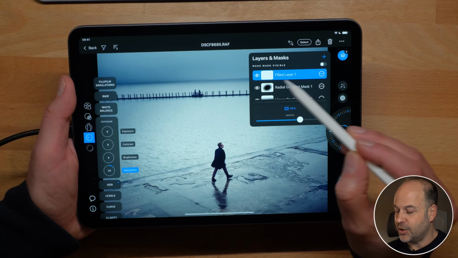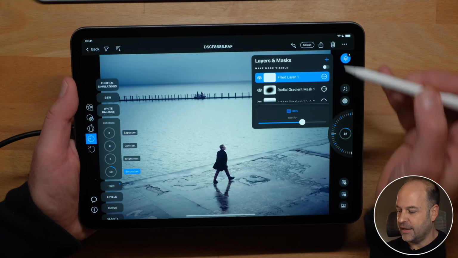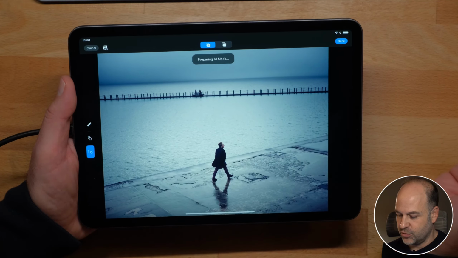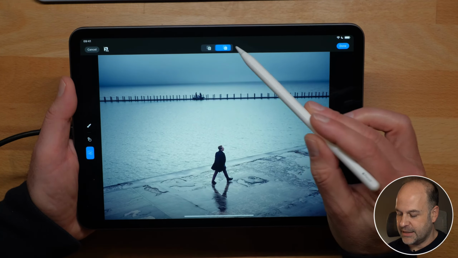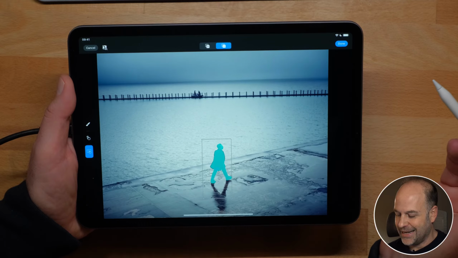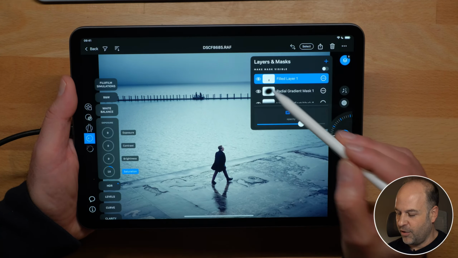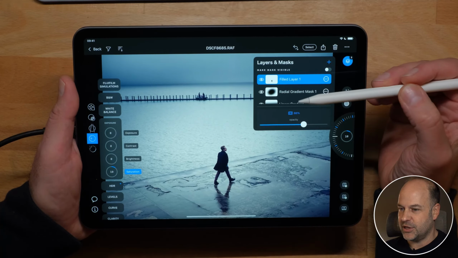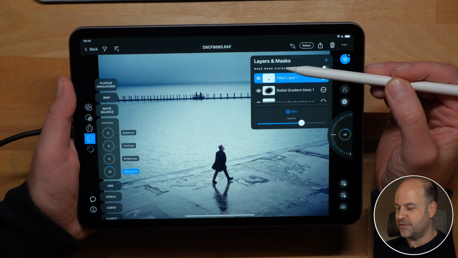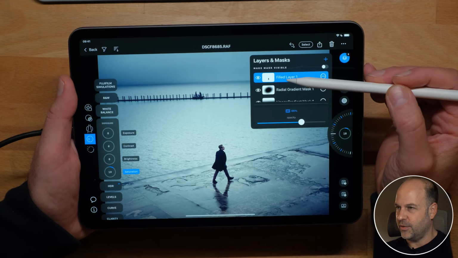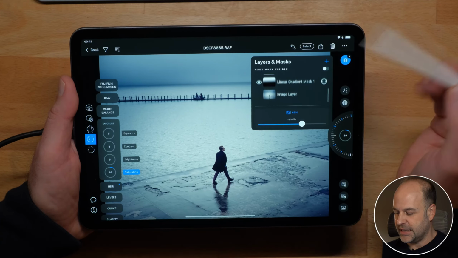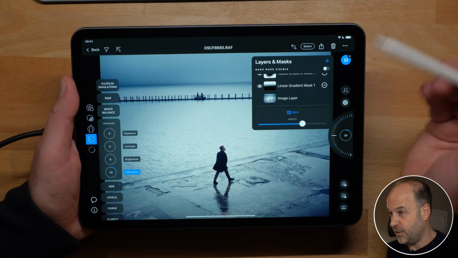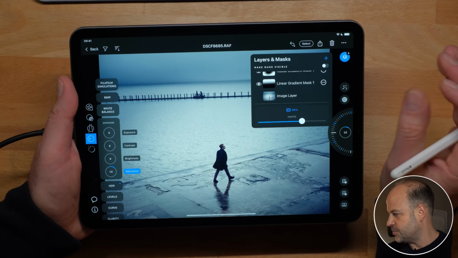This filled layer, you can of course edit like any other layer. So if we go into the edit option, let's grab, say, the draw to select, do a little quick analysis, and then if I did minus, I could take him out of the layer. So then I've only got my adjustments on that particular layer. Working with layers with different sets of adjustments can be a quite flexible way to work. Very typical if we're doing it on desktop as well, but now it's just as easy to do on mobile. So if you've missed that option or didn't quite understand what it meant, that gives you a filled layer which you can then apply your adjustments to.